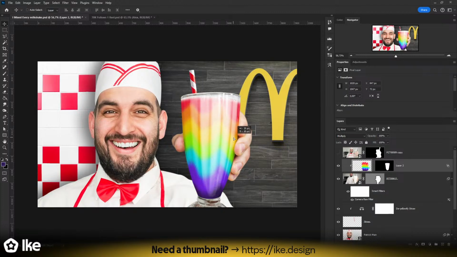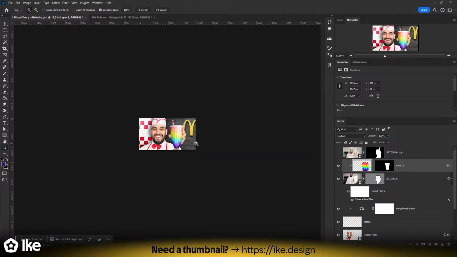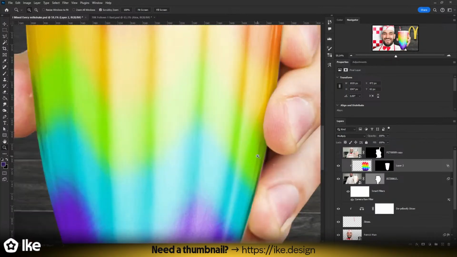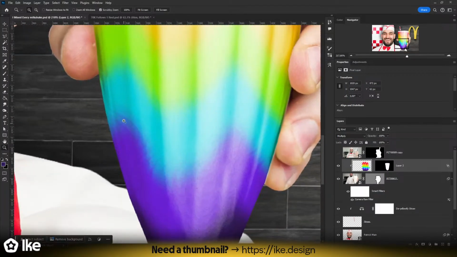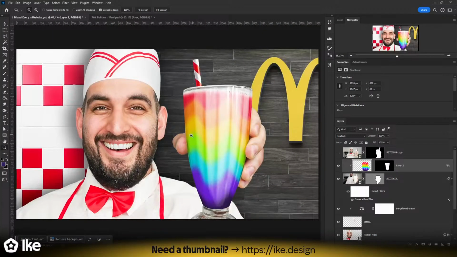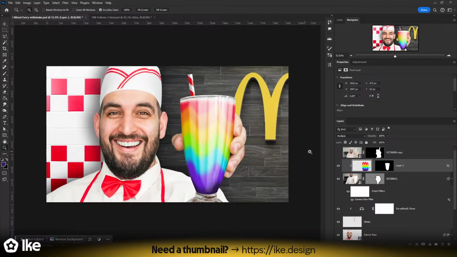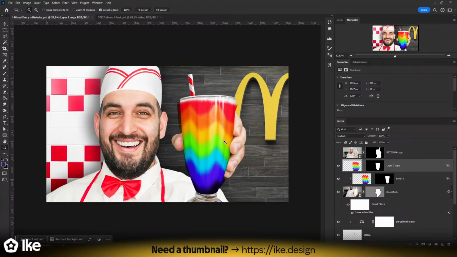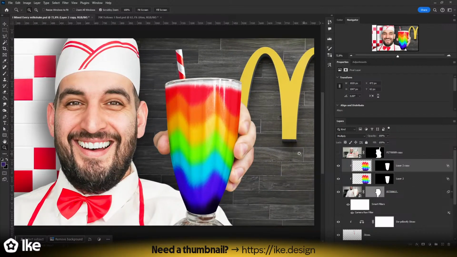I like the wave here. The wave is cool. Okay, so we have a wavy, blurry, awesome looking milkshake. What happens if I duplicate it? It's a bit extreme now.